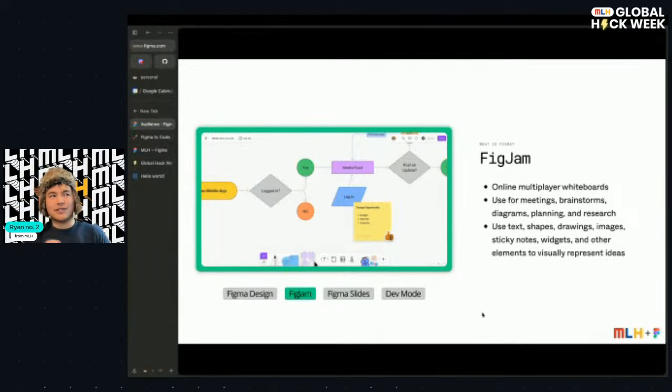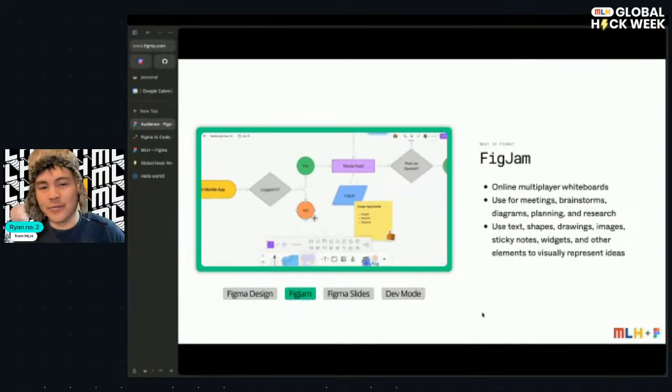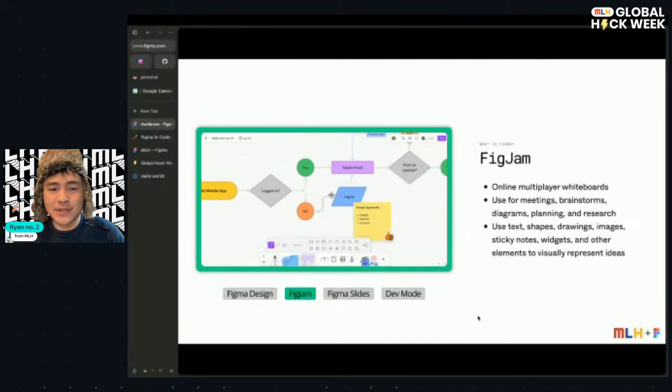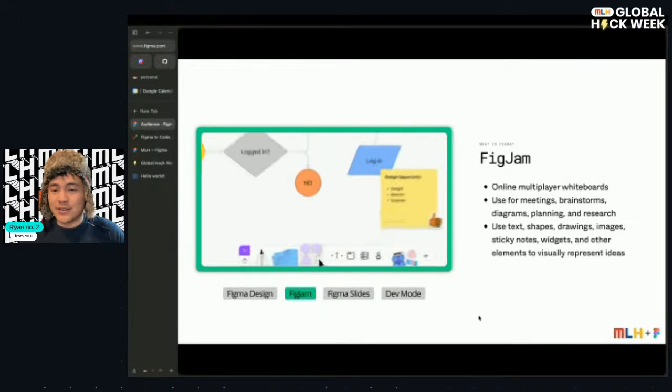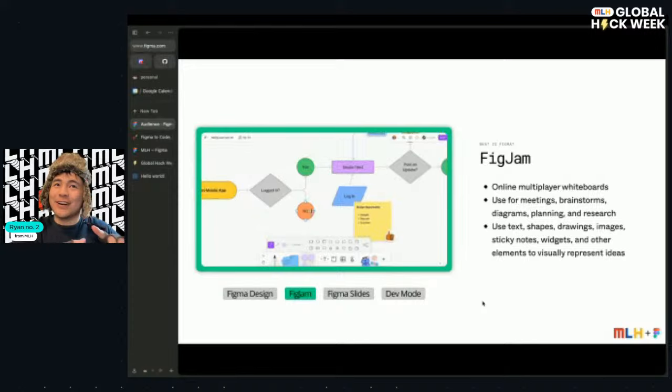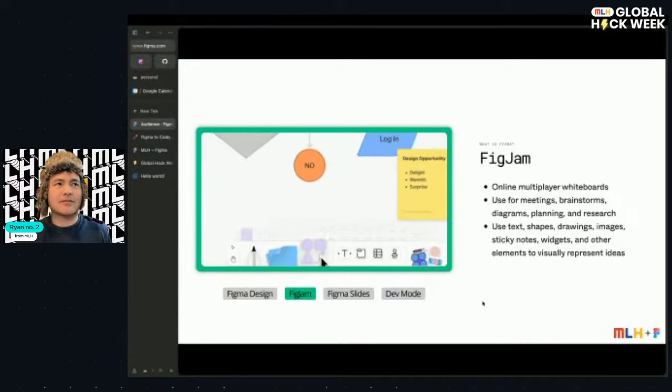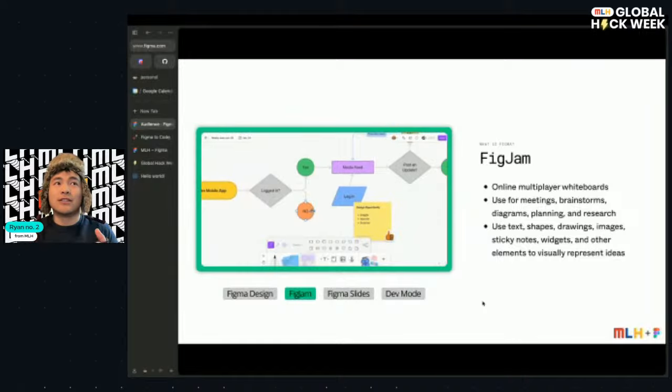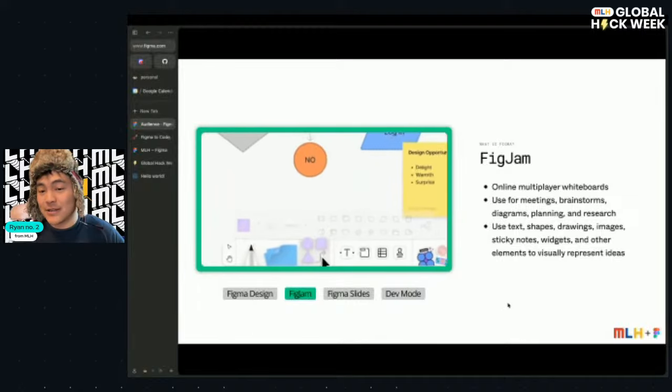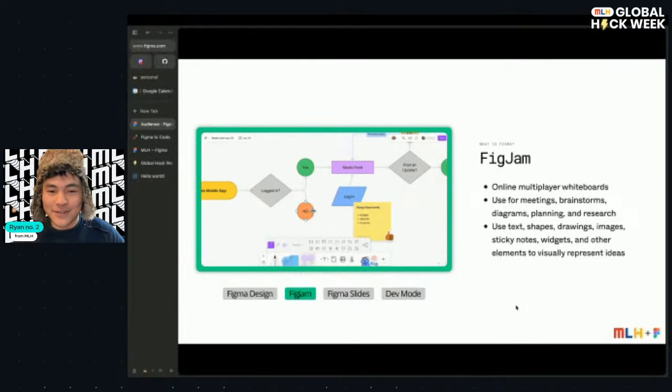It's really good for just getting things on the board. I also sometimes use it for lo-fi prototyping, which is basically just figuring out what the layout is, not worrying about the colors or the typography. It's mostly focused on the layout structure. I also really like using sticky notes. I spam sticky notes for leaving notes.